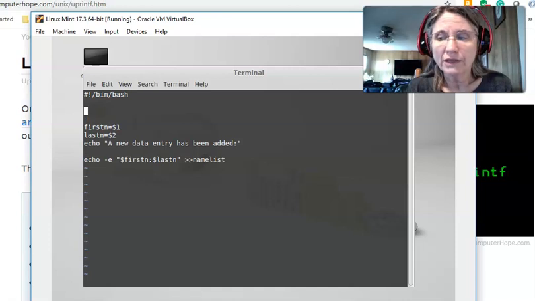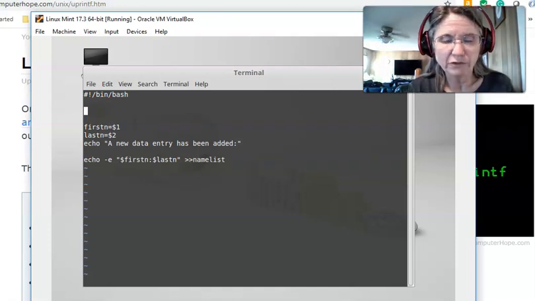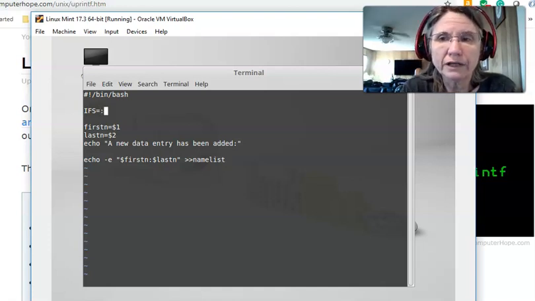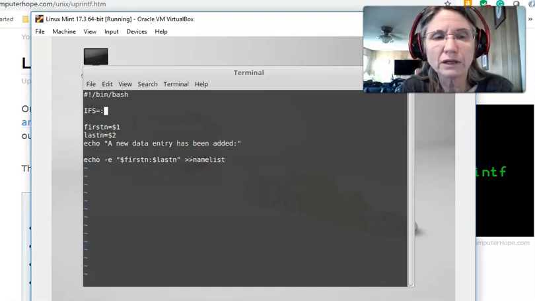Well, this can be done in a variety of ways, but here is just one. We're going to define a special variable, IFS, and you see that it's in all caps, which is a common way to designate either environment variables or just variables with special meanings within the Linux environment.